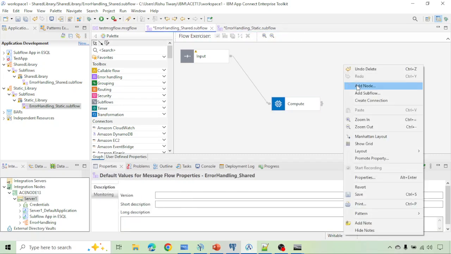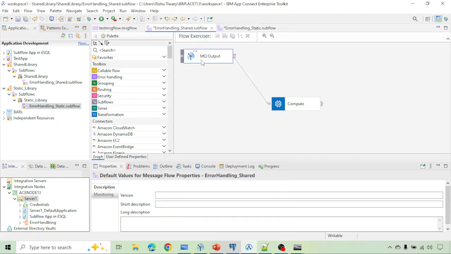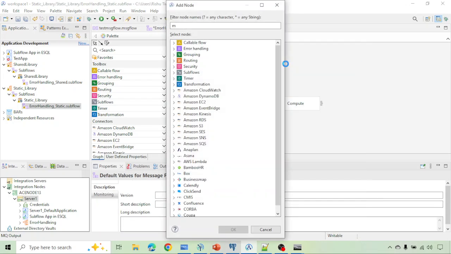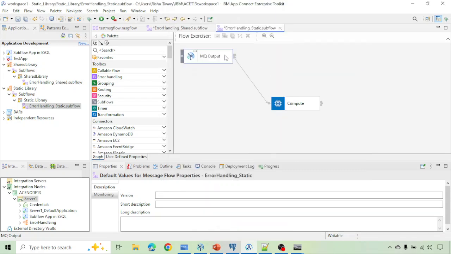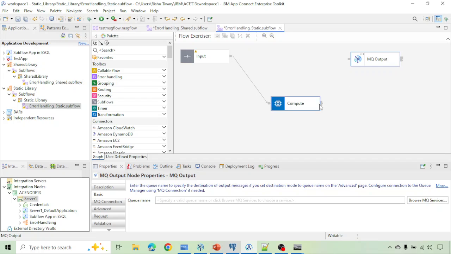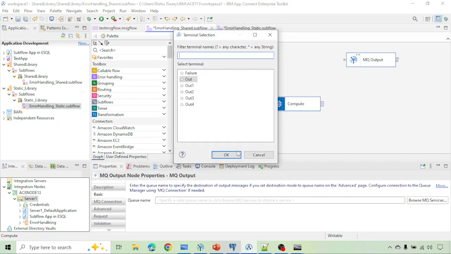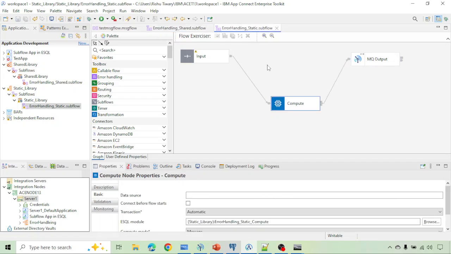Here also let me use the MQ output. I'm just creating the two error handling flows, one for static and one for shared.